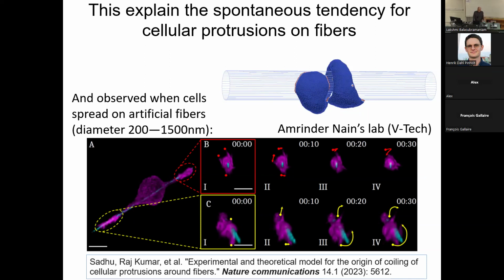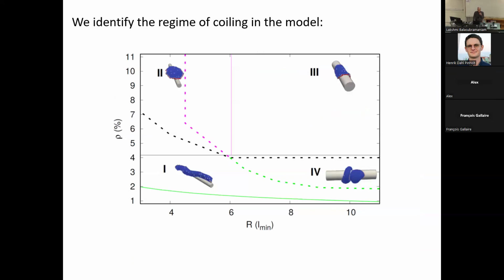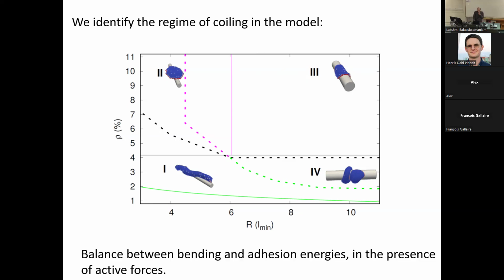Now, since we have a calculation that we can calculate all the behavior, we can actually map out the different phases of what our vesicle in principle wants to do when presented with a fiber. It's not always coiling. If the radius is too thin, it cannot actually make coiling. And of course, if there are too many of these proteins, instead of making these two arcs, they just make the pancake, and the pancake can either coil or not coil depending on the radius. So that's a very simple phase diagram.